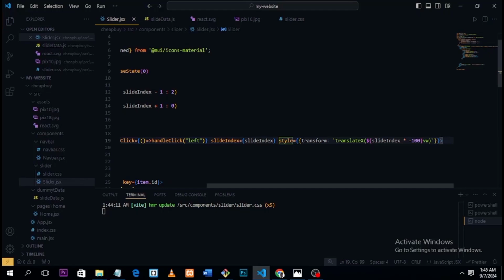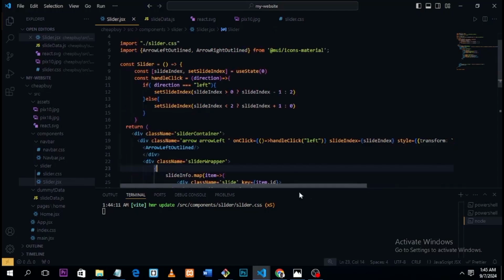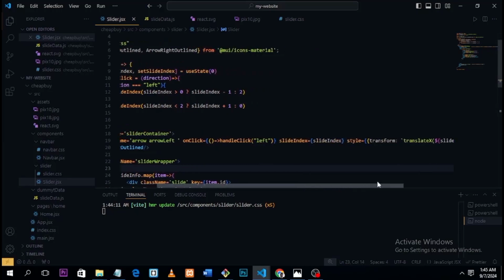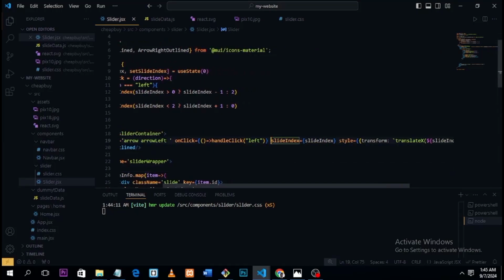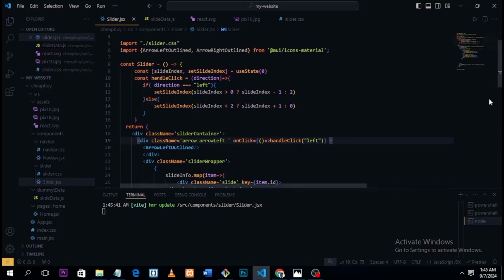Let's take this style and let's go and put it. Where do we put it? Oh, sorry, this is meant to be in our slide. This variable, sorry, I made a mistake here. This is meant to be in our slide. Control X, not in our button.